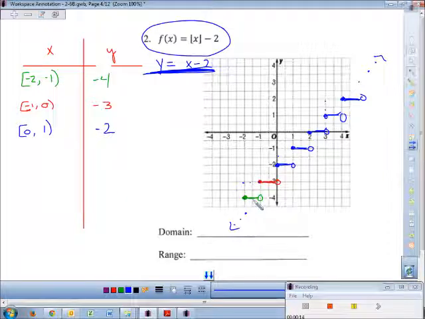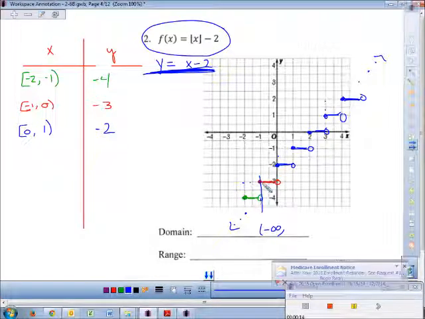Okay? Now this is going to keep on keeping on. If I started, how far to the left would I be able to go? Well, it's going to keep on keeping on. How far to the left will we go? Negative infinity. And how far to the right will it go? Well, check it out. Here's an open dot. But doesn't this red dot right here fill in that open green dot right there? This was a -1 for a y value, or excuse me, -1 for an x value. Well, doesn't this x value turn out to be -1 right here? Do all the open dots end up getting filled in by those closed dots if you're looking left to right?